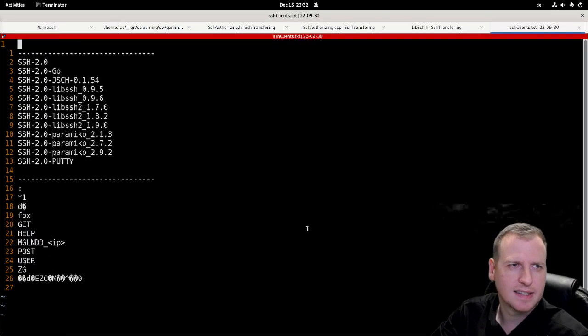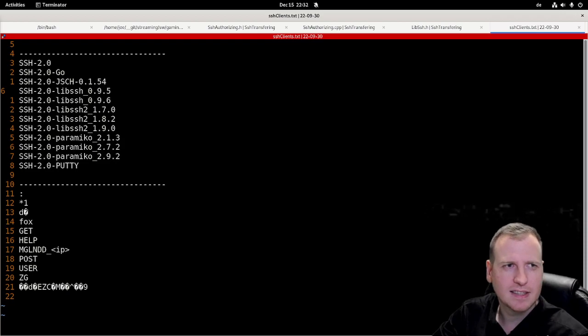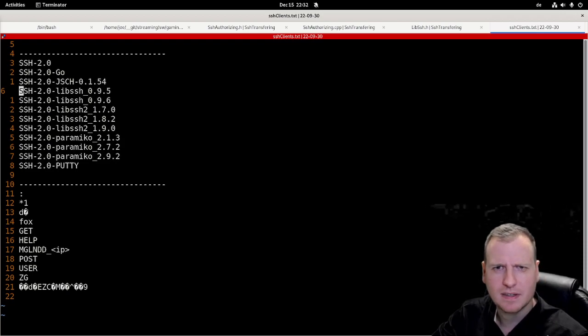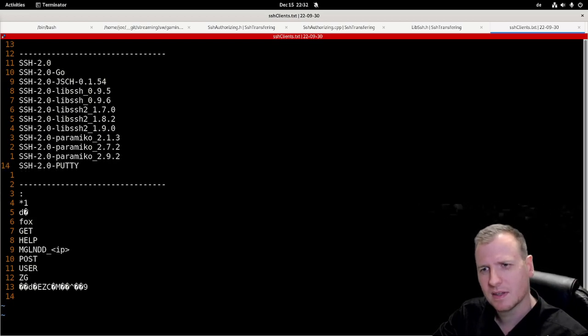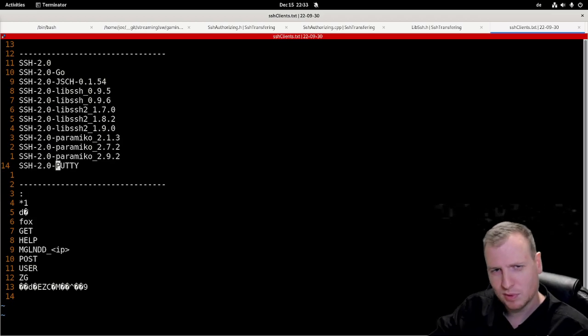These were the SSH clients that connected to the server, like a Go client, I think this is a Java thing, and this is some low-level coded stuff that is using libSSH with this version and this version. This is the second version. This is, I think, a scanner. This is PuTTY. This is actually, yeah, PuTTY. This is a PuTTY client.